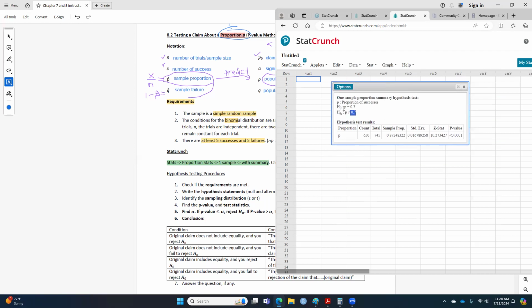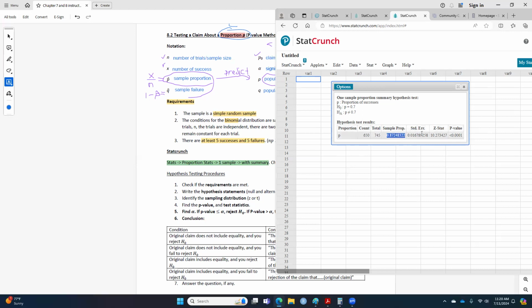you will find out that the results in this case show your hypothesis statement H0 and H1. So sometimes you just do the StatCrunch work and then you can figure out the whole 7 steps because the hypothesis statement is right here. I usually ask you guys to write it to compare it. And then in the results, you will get the count, which is the X, total, which is the N, and sample proportion, which is the p-hat, which is X over N.